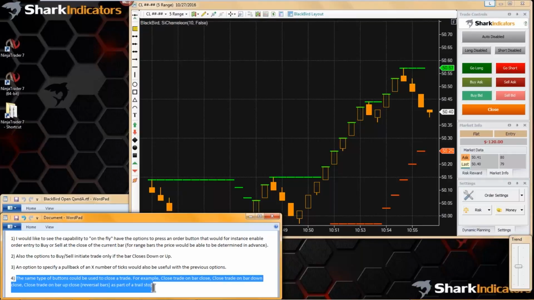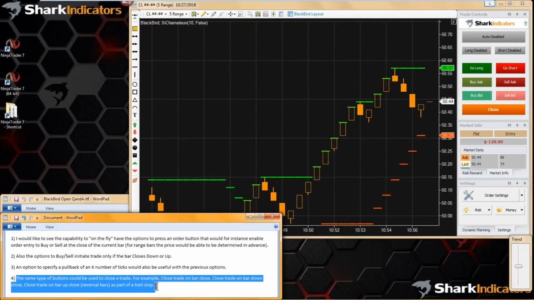If we can find a generic way to implement an idea that serves the majority of trading styles out there, then that's what we're looking for in enhancements and new features. We're looking for new ideas or new features that serve the general trading community, the general trading style of customers.